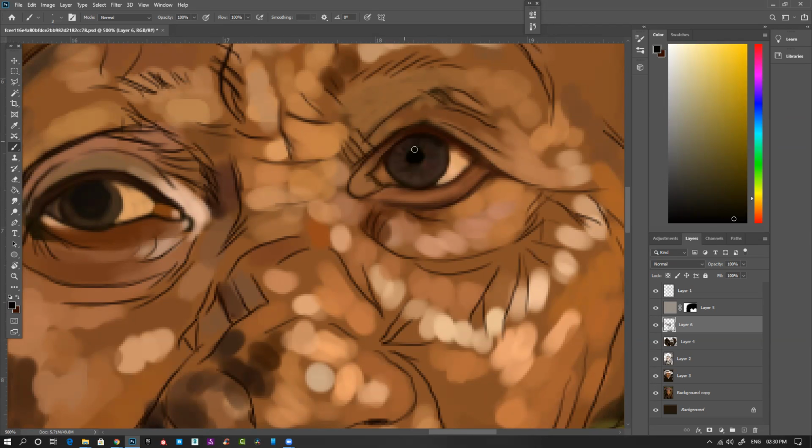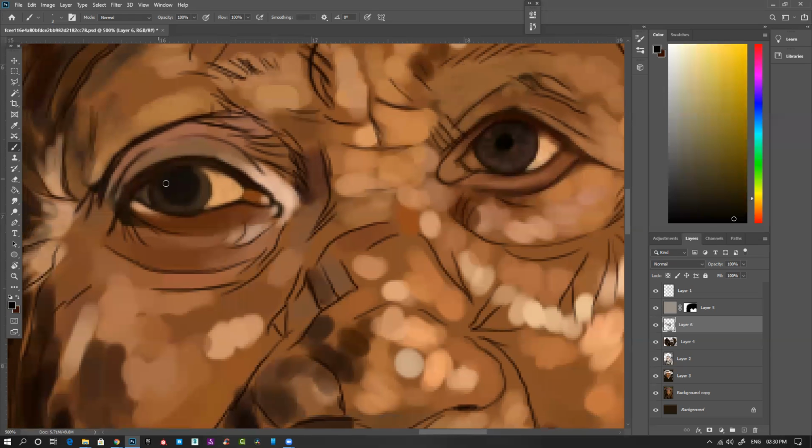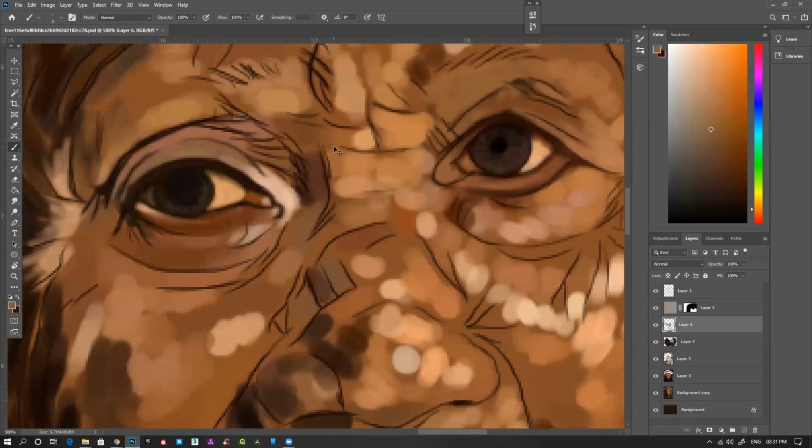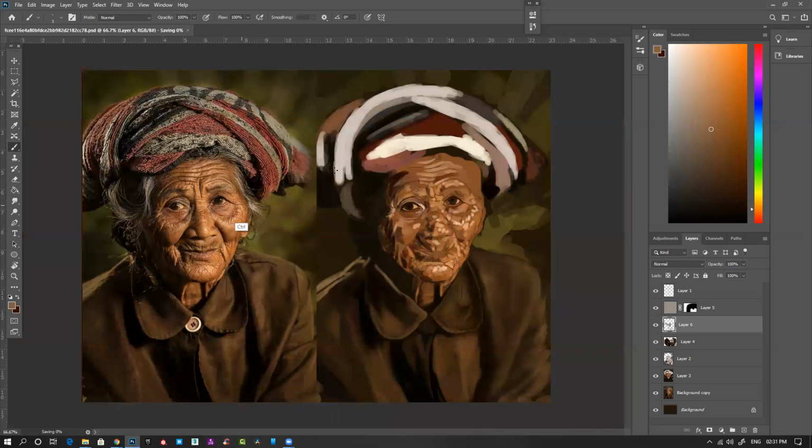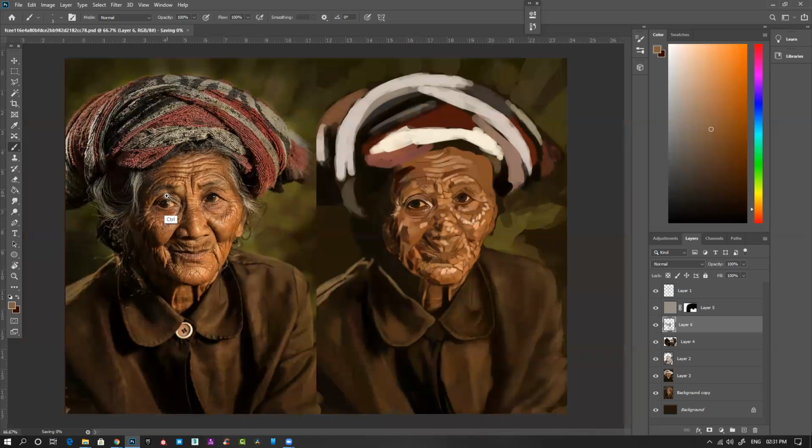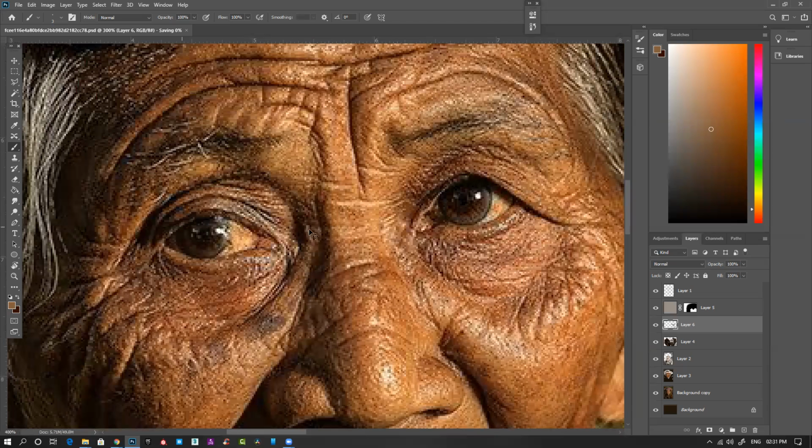With age, eye color becomes dull, greenish. On the second piece, quite dark.